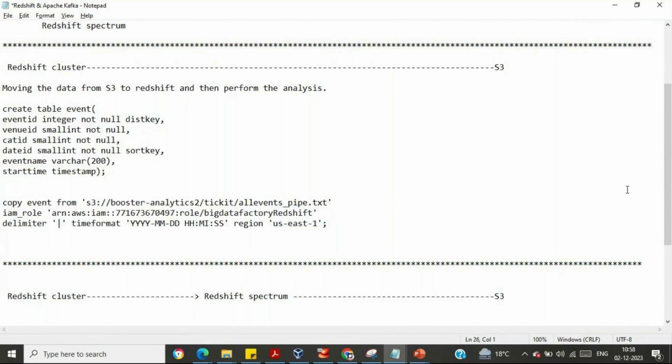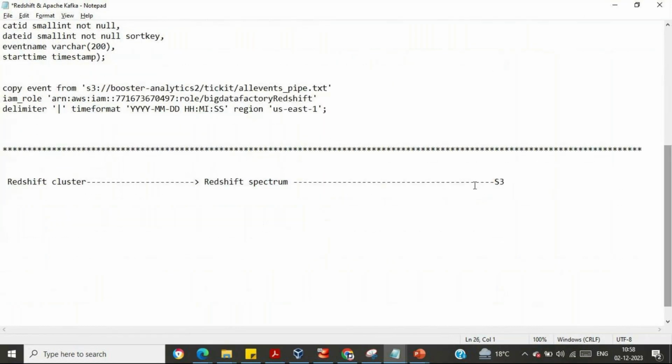That is perfectly fine. This is the first way of execution. Now what about the Redshift Spectrum? For Redshift Spectrum, I need to create the external table. As I mentioned in our previous session, we need to create a schema. What exactly will the schema do? It is going to add another entity.